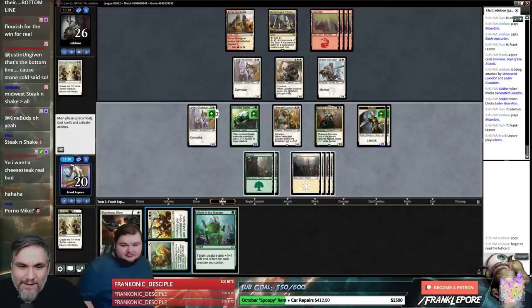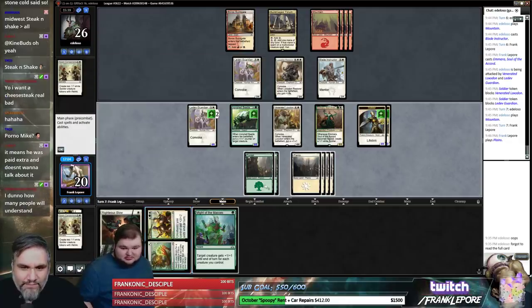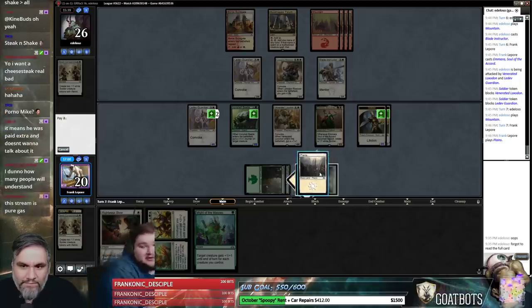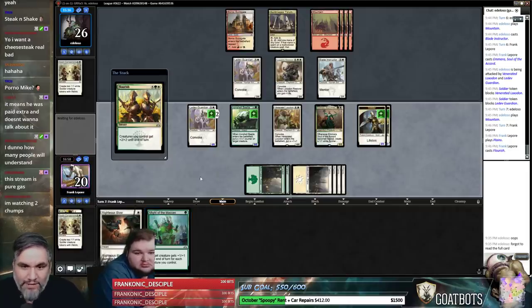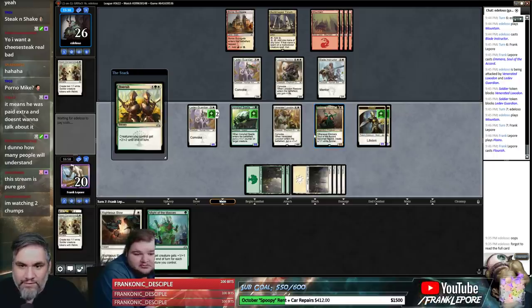Like, what are the odds we do this and nothing bad happens? Is it a sorcery? Yeah. Oh, I thought it was an instant. I mean, it feels like this is the time. We don't actually have more creatures. We could wait one more turn to Might of the Masses, but I mean, we're gaining 8. We're getting another 1-1 out of it.